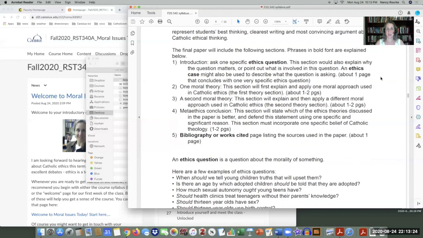This is demonstrated here in the syllabus on page 9, where I have what can serve as an outline for your final paper. And for the last page or 2, you finally, in this paper, get to your main point, which is to talk about the 2 ethics theories that you've just shown off, and to say something about which one you think works better, or which one you think is more about what morality actually is all about. That's called meta-ethics, and it's a topic that we will be able to dig down into at least a couple of times during the semester.